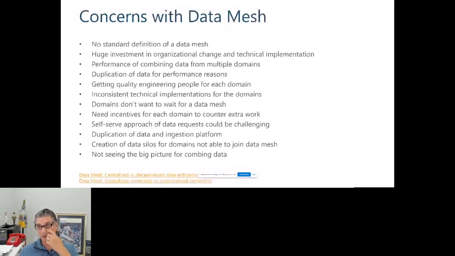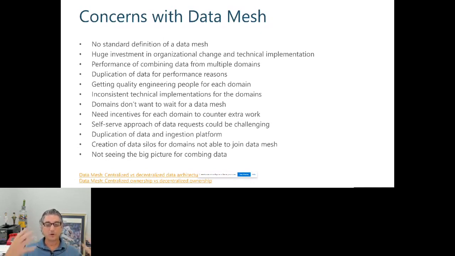And so some of the concerns I have with data mesh, I just talked about them, but there's a lot, and I've talked about more of these in the blog, and I didn't even put all of them in there. Just pointing out a few, I think the one that I have is there's no standard definition of data mesh. If you talk to 10 people about what a data mesh is, you probably get 15 different answers. So how are people going to implement data meshes if nobody can agree what they actually are? And I think the biggest, by far, challenge is it requires this organizational change.